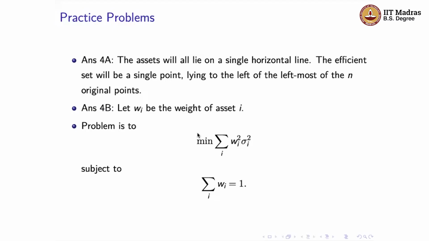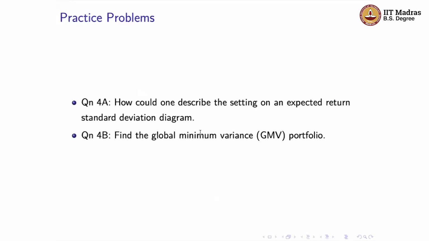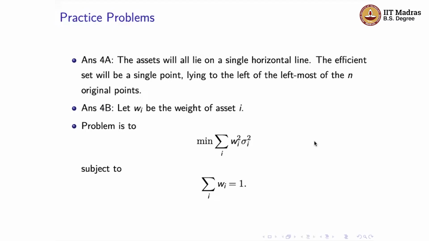So let's now calculate what is going to be the combination that gives us the minimum variance. Suppose that Wi is the weight of asset i. Then if you want to minimize the variance, remember this is what we are asked to calculate, the expression for the variance is pretty simple. It's just the summation over i of Wi square sigma i square, right? Why is this term so much simpler than the usual ones? Because remember that these assets are uncorrelated. So all the cross terms basically dropped out, right?